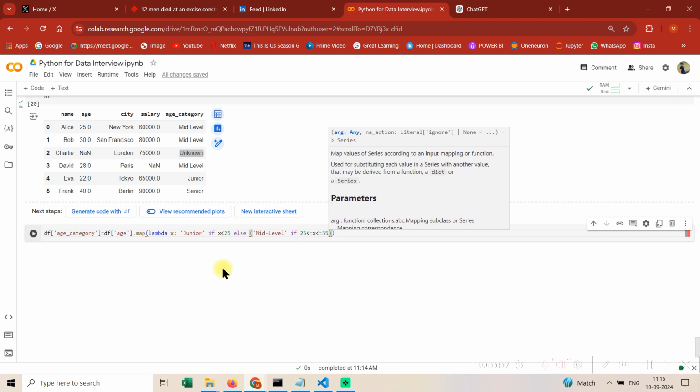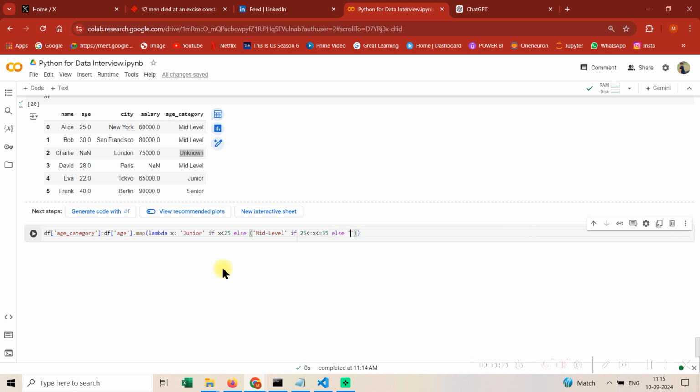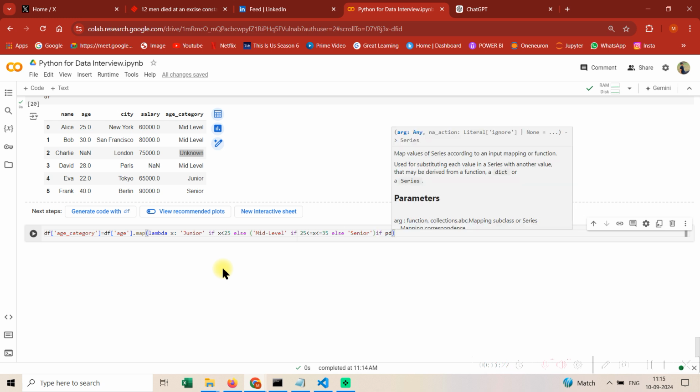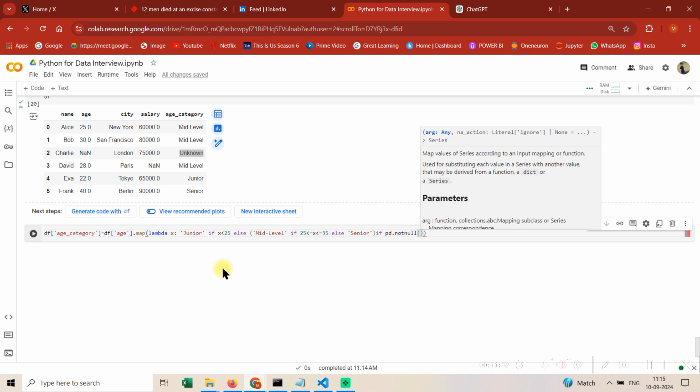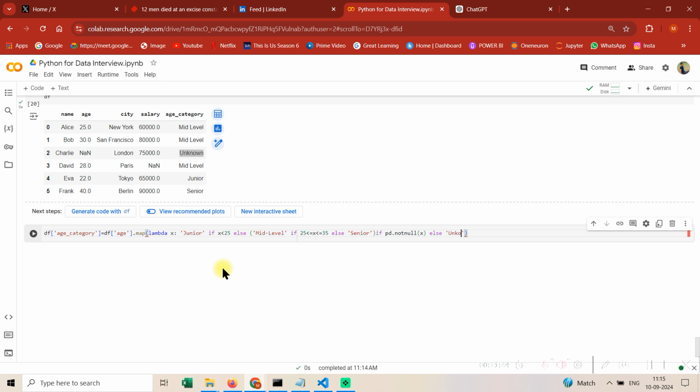So if I'm saying that if the age is in between this, give me senior, and if pd dot not null x, then what should this return? This should return unknown, else unknown.